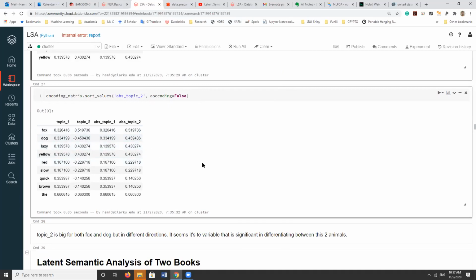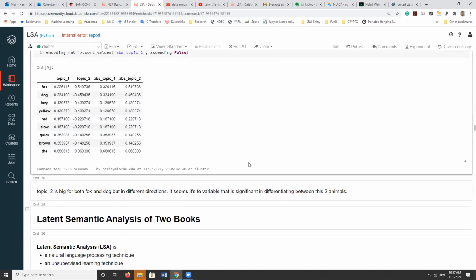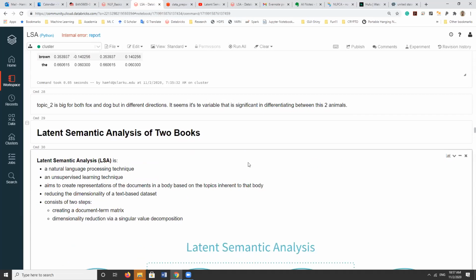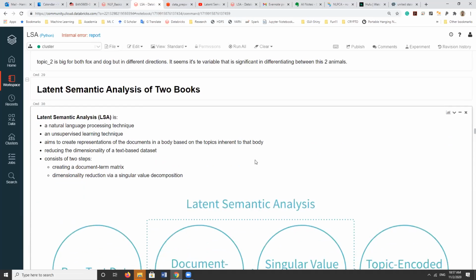Any questions so far? If there is no question, I give you a couple of minutes to play with the codes, then I go to the next part. You can just play with the codes, look at the different formats that you have, then we go over a more practical example.